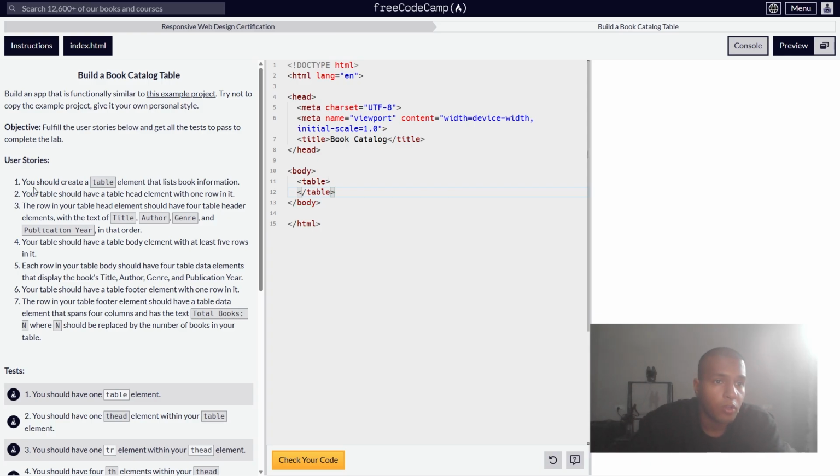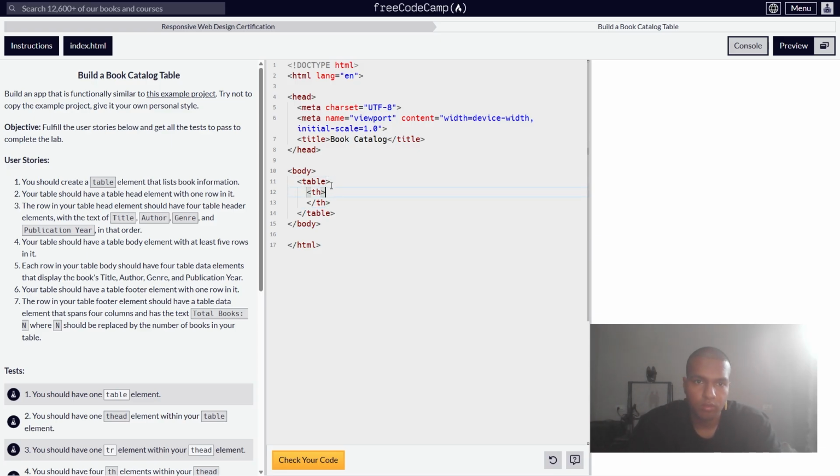Now your table should have the table head element with one row in it. The table should have a table head element. Close the table head. With one row in it.